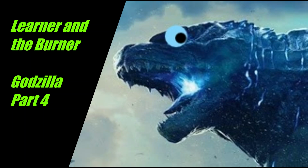It looks like a giant plant. Yes, it is. It's like a giant Tim Burton or Beetlejuice plant monster. Yeah, it's got a beak on it. Wow, this is actually kind of a scary looking monster. This may be the first monster that actually looks scary. And I would like to mention that Godzilla actually looks like a damn monster now. Wow, yeah. Okay, they turned it up for this movie.